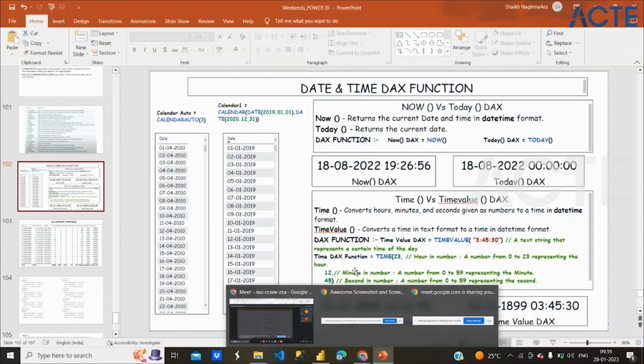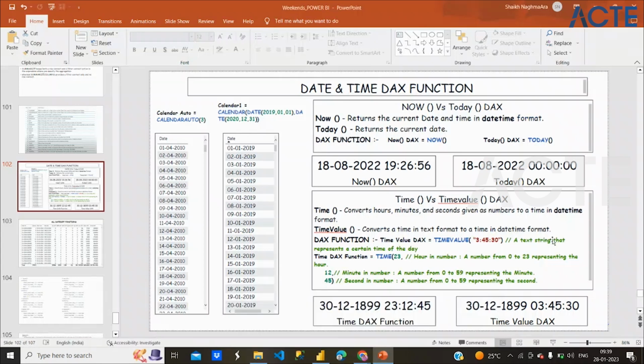Okay, so a text string that represents a certain time of the day. As I said, this is considering that on that day the timing is 9:30 and 30, like this. A text that represents a certain time of the day, and in the time function we need to provide the hour, minute and second separately.